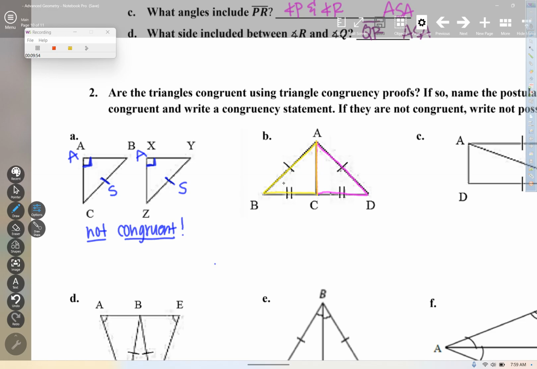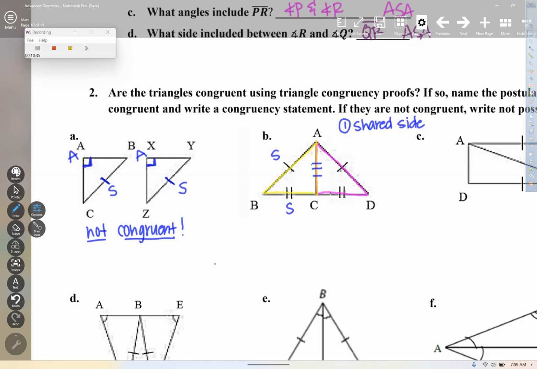So since it shares a side, I can mark that with, since 1 tick mark was used and 2 tick marks were used, I can mark that with 3 tick marks. All right. We can't mark everything, but that's one of the things I can mark as a shared side. And we'll add more things we can mark as we go. So if I walk around my triangle now, remember tick marks are sides and arc marks are angles. So I have side, no angle right there is marked, side, no angle, and then I have side.